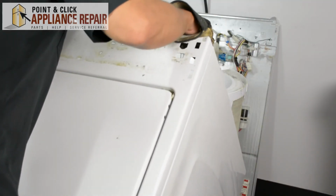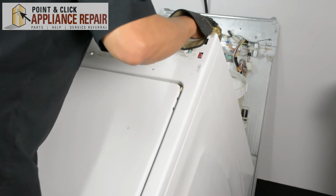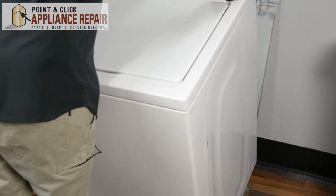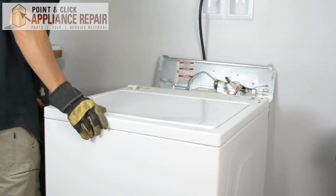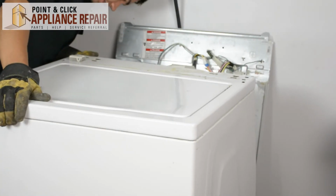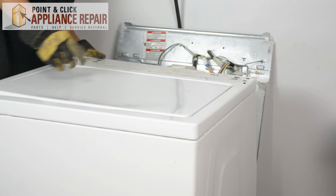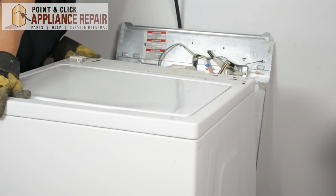So now we're going to put the frame back on. And in order to do that, we're just going to slide it up till we get to the base, and then we're going to let it go down nice and gentle. And ideally what you're going to want to do is when it goes down onto the frame, there are a couple of slots at the base of the frame right here, and you're going to want to make sure that those slots go over top of the tabs that are on the base.